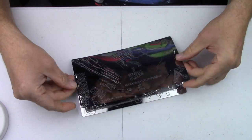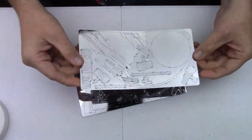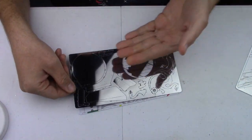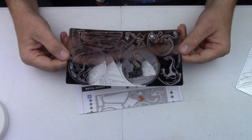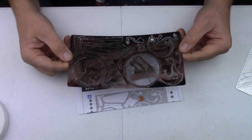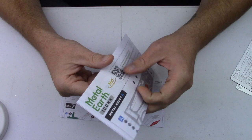All right, we have one metal sheet. Very, very shiny with just a bit of detail. You have two metal sheets, and you notice this is the very shiny side. They're shiny side back to back with the detail side facing away from each other. I guess that way they don't get scratched up in shipping, and that has a little more detail to it. Nice big pieces. I'm hoping this will be quick. I can use a quick one.